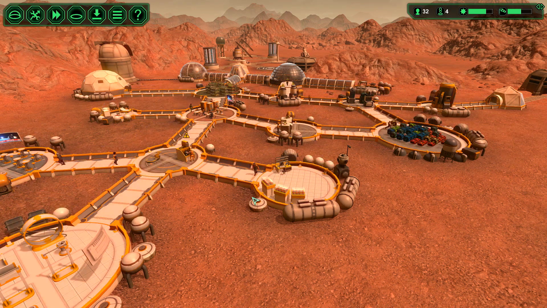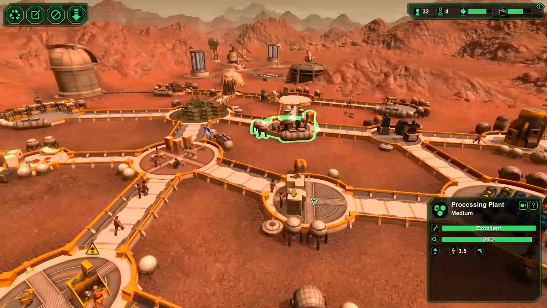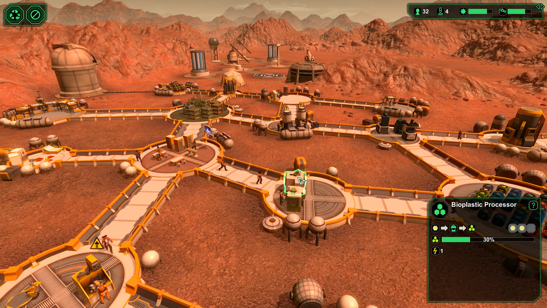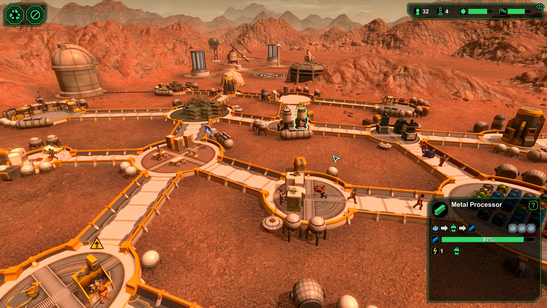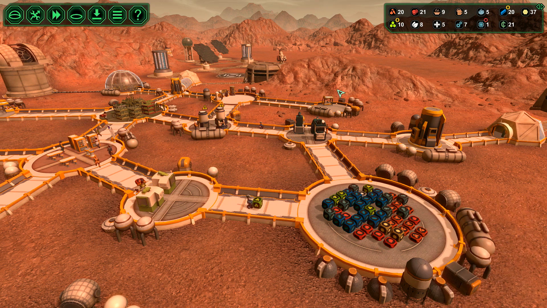In the last episode, we had a look at our processing plants and created a new one in order to split up our bioplastic processors from our metal processors. The reasoning behind that was to increase the capacity as the demand increased. That seems to be okay so far. We have quite a lot of starch, quite a lot of bioplastic, and our metal is also looking fairly healthy as well.